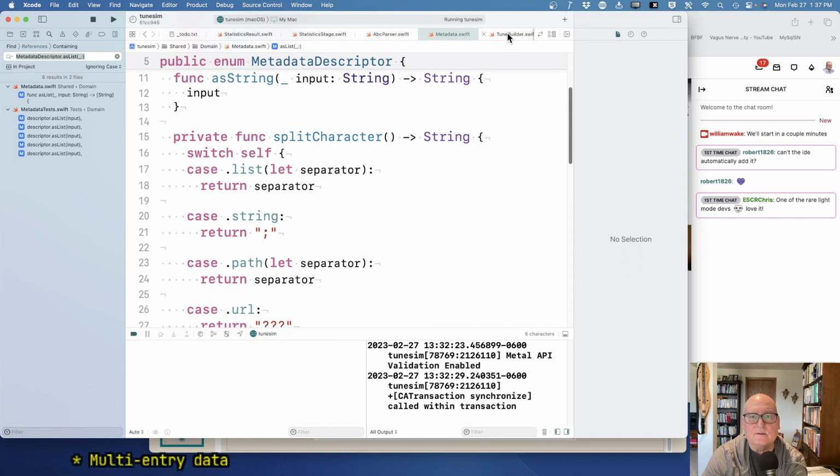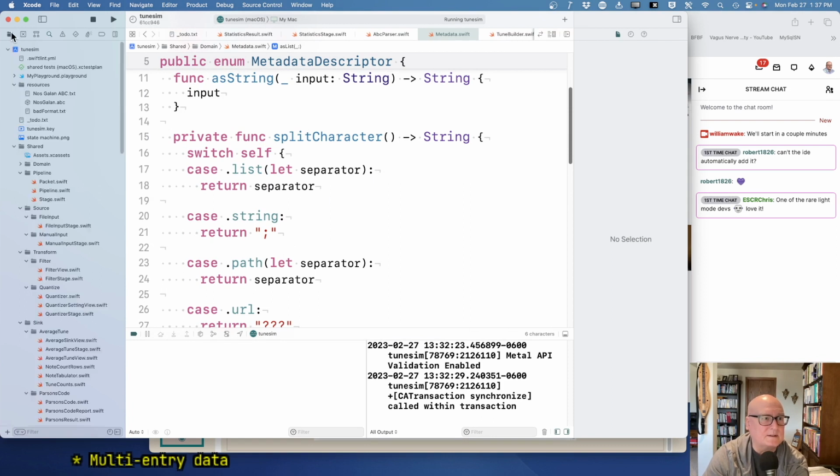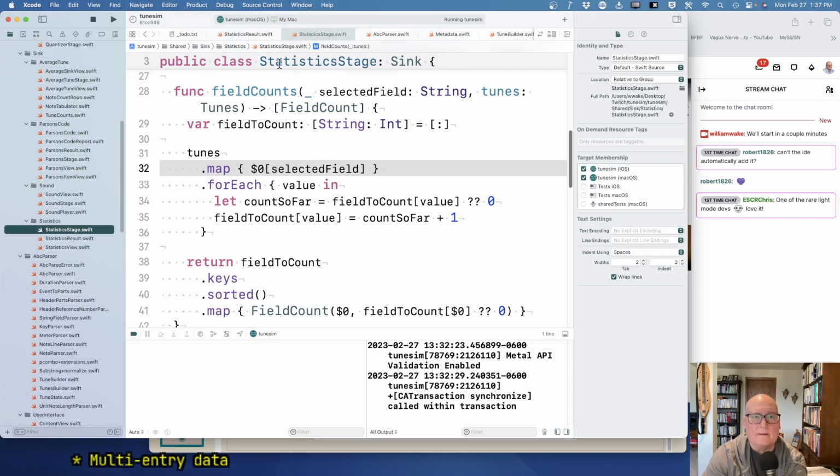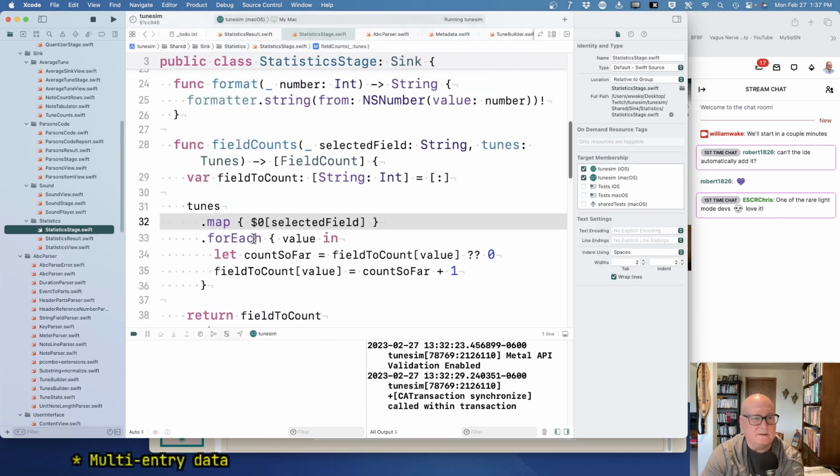Okay, we got to go to, well, I lost it. We want our stage. Statistics stage.